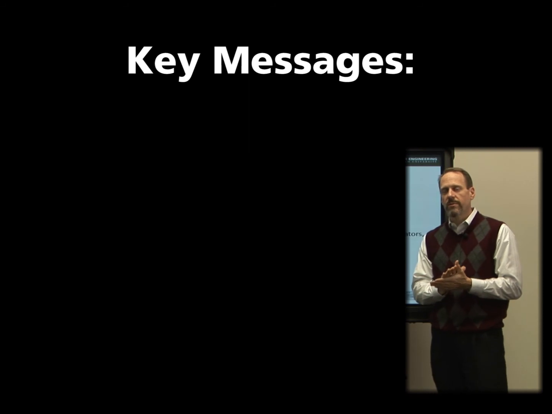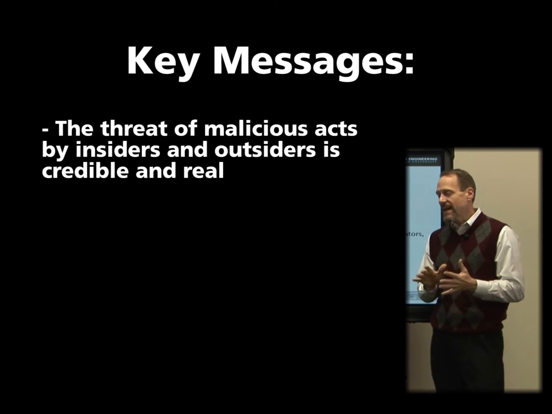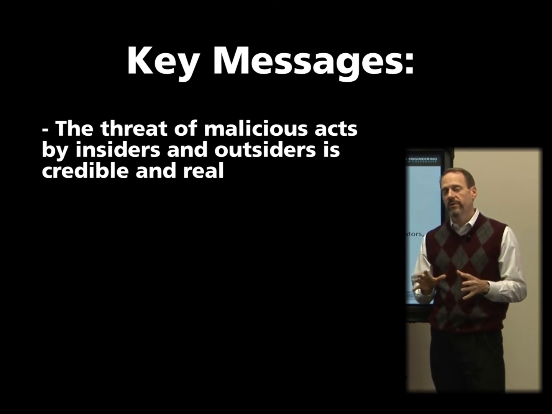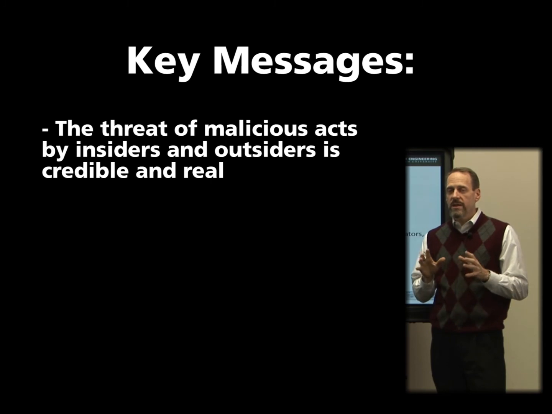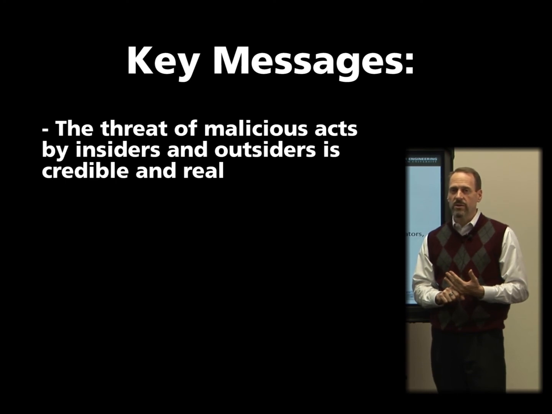So the key message from this particular section is that the threat of malicious acts by insiders and outsiders is a credible and real threat. So let me describe what I mean by that. Insider and outsider threats both exist. They both historically have occurred. Insiders are individuals who are employed and work at a facility or who have access, authority, and knowledge over that facility. And they have, in the past, helped or in some cases themselves attacked those particular facilities. In many cases it's been over theft, not over sabotage or terrorist acts, but in some cases it has been over more malicious acts.